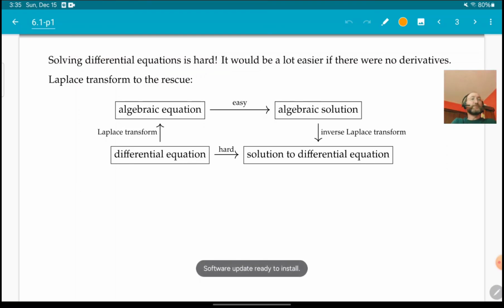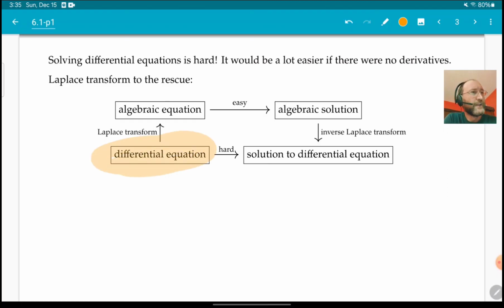That's what Laplace transform does, right? So what Laplace transform does, it takes the differential equation, and it transforms it into an algebraic equation. Now in different variables, but we're going to get an algebraic equation where there's no derivatives whatsoever, and we just solve that. That's easy. We know how, like you learned that in high school and even in primary school, how to solve algebraic equations. Find x. So that's really easy to find the algebraic solution.